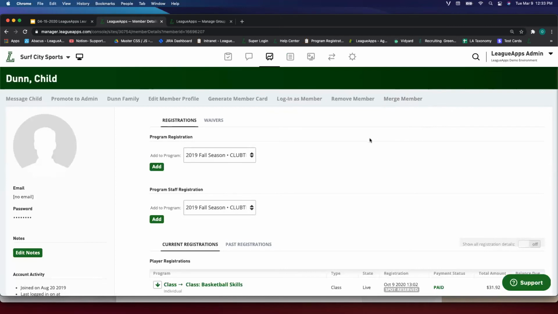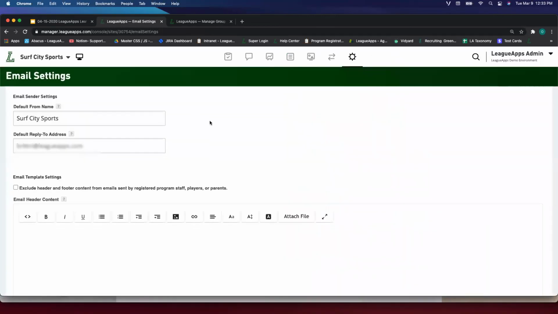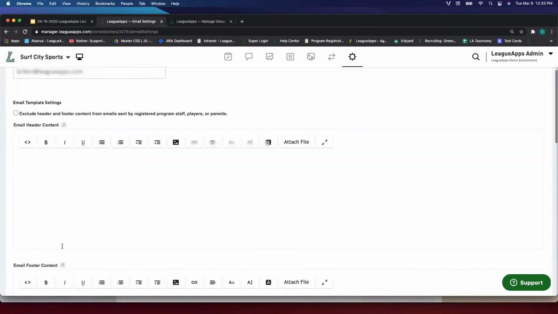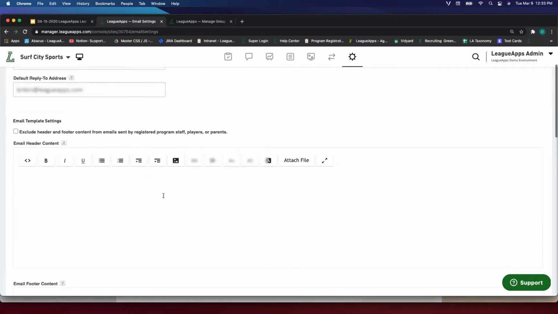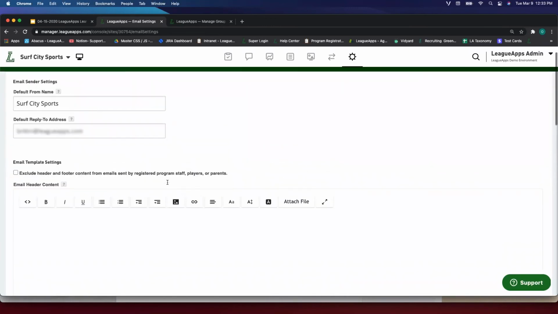All right, so I have one more tip and trick for you, and then we're going to go into questions. The other thing I wanted to mention here is the email settings. This setting has actually been updated to a content editor box. You used to have to enter in HTML here, which was kind of tricky, but we did make some updates with this new theme. So this is pretty cool.